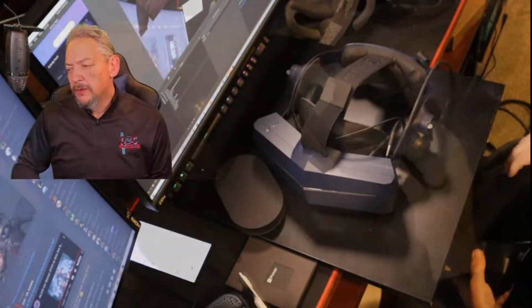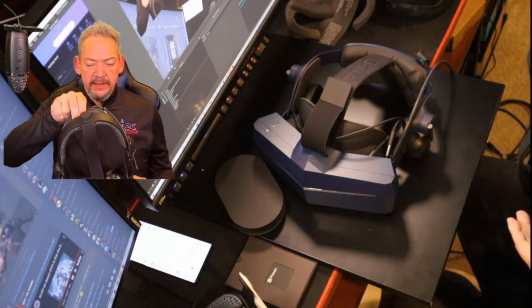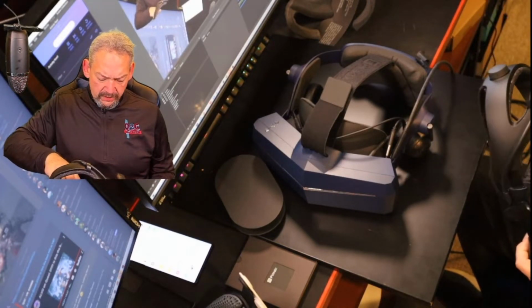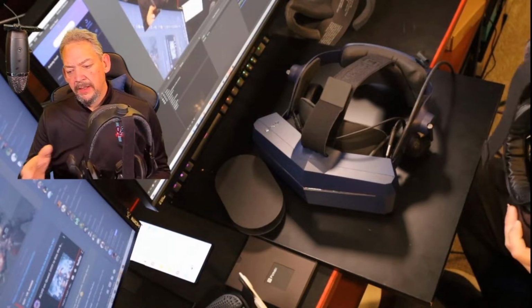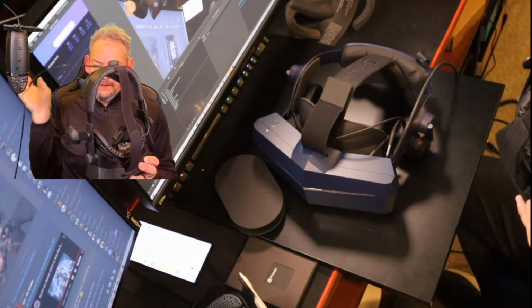So let's compare it. Let me put my Valve Index on so I have a fresh feeling in my head of what the Valve Index feels like, so I can say, yes, it definitely is better, or the same, or whatever. I do have the VR Cover facial interface on my Valve Index, since the Valve Index did not come with a great one either, and I did have to replace mine.